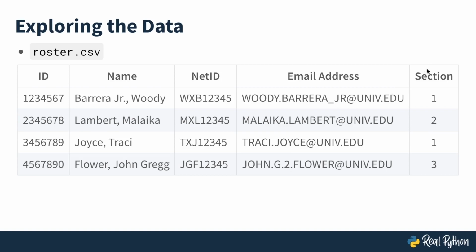And then because this is a large university course, we've got 150 students. And what is usually done in a university course is that we subdivide the course into sections just to make them more manageable for finding rooms in the university and things like that, and also just for grading. All right, so this is the roster.csv file.